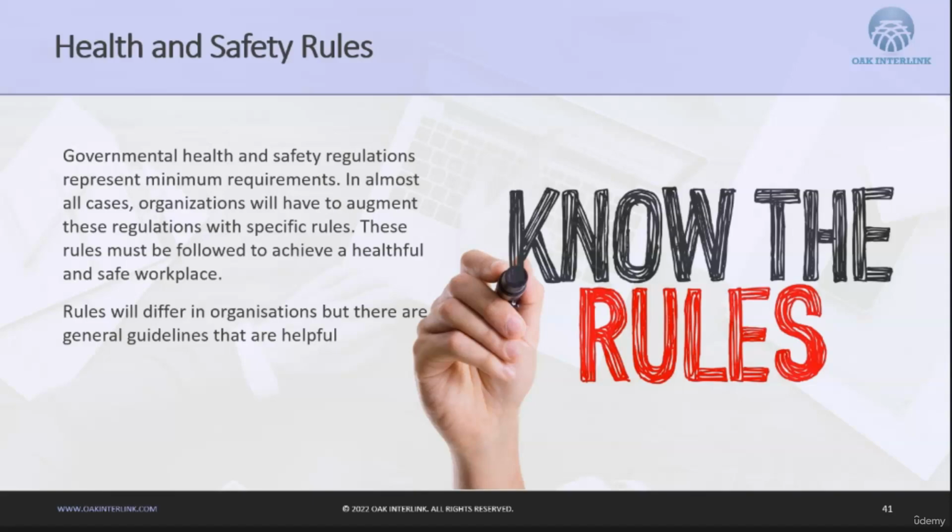Rules should be available to all employees in written form, and we have talked about communication earlier on, very important, and it should be in the language of communication of employees. So if employees in a certain work site are more familiar with a particular language, probably not the lingua franca of the country, maybe a local language, it's important that the rules are also communicated in the language that the employees actually understand and can relate with.